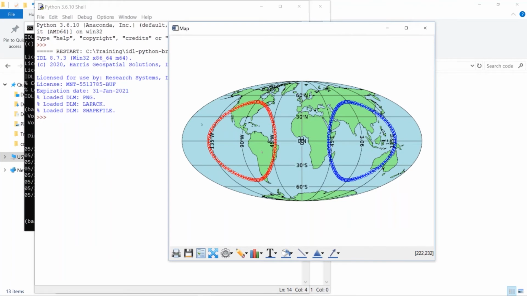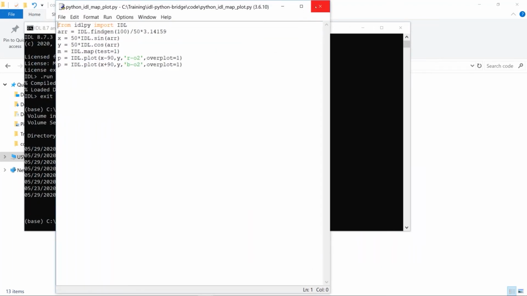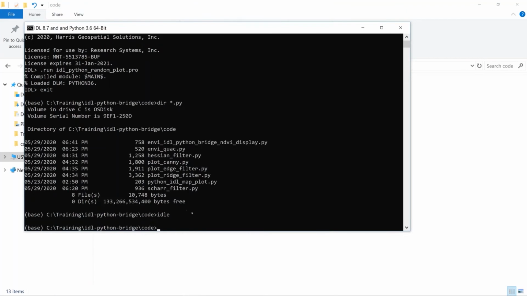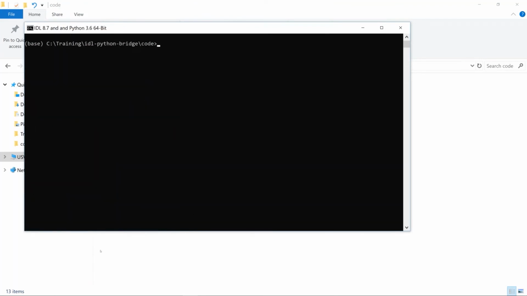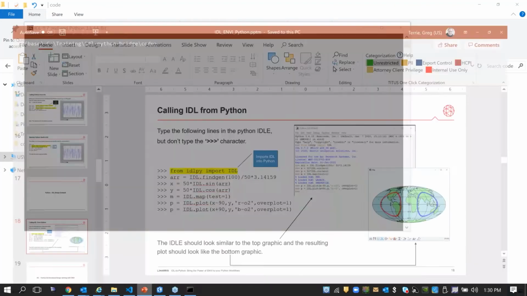Okay. Hopefully that's all clear. I recognize these are baby steps here, just kind of showing you the lay of the land. So we're going to get into more exciting or meaningful examples in a second. All right, so back to our PowerPoint.